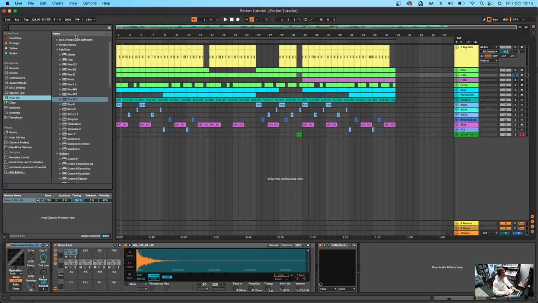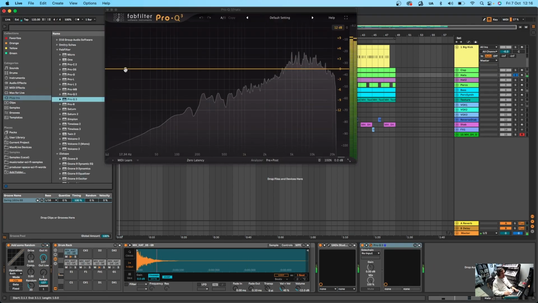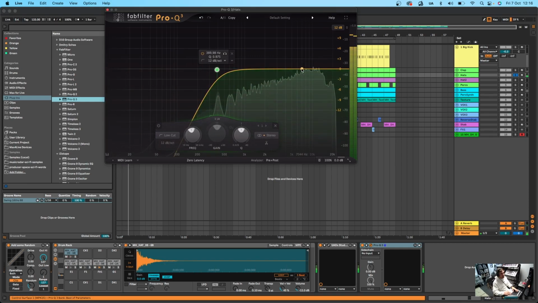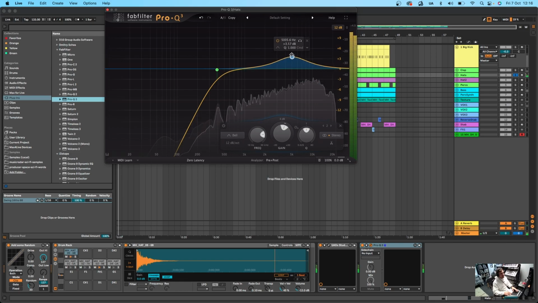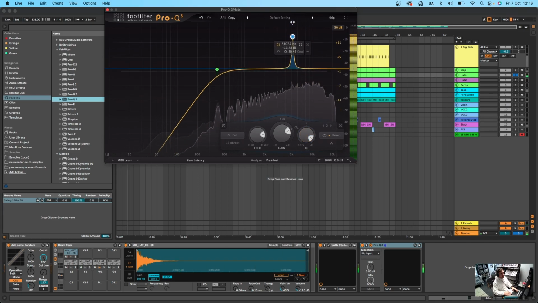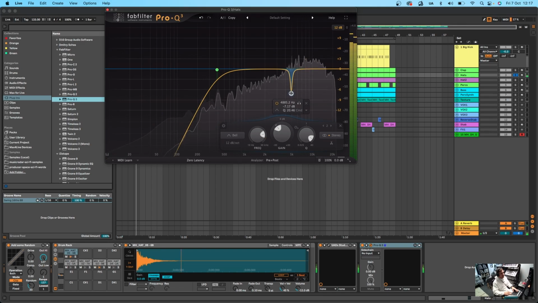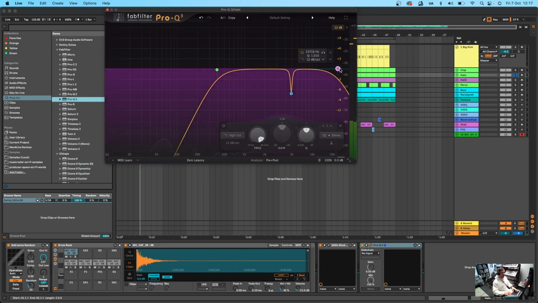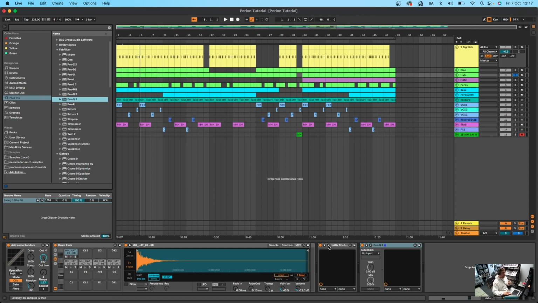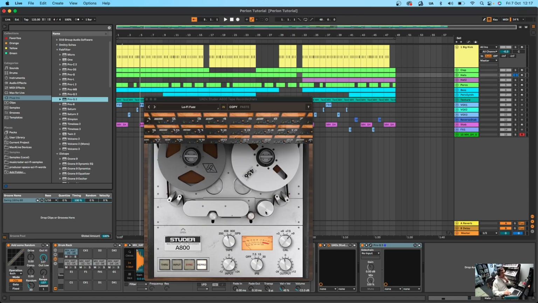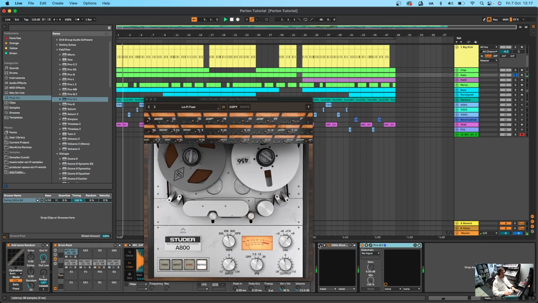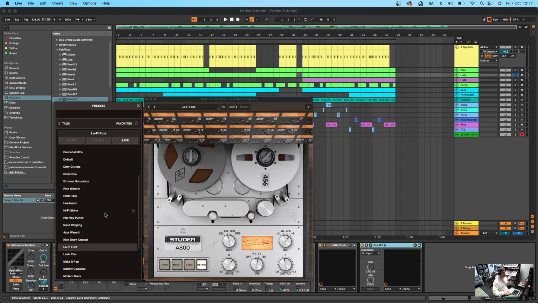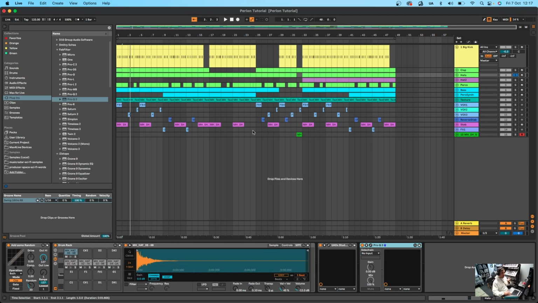What it does need, I'll add this in now, is just an EQ. So roll out the lows, and there's some resonant peaks, like that one in particular. And you could probably take out some of the highs as well. But what I have done is I've also added in the UAD Studer tape machine. So if I take that processing off, you'll hear what it's doing to the sound. It just adds a bit of character to it. I've used a lo-fi fuzz preset, but all the presets in this are great, and you can get it on subscription now without needing the hardware, which is cool. So yeah, that just sort of chugs along.